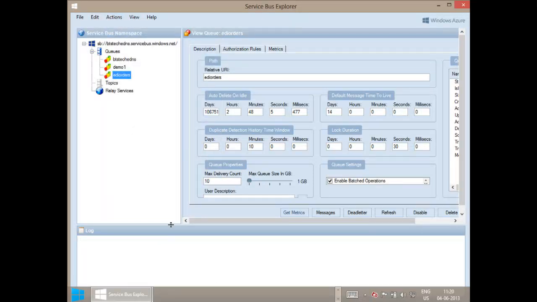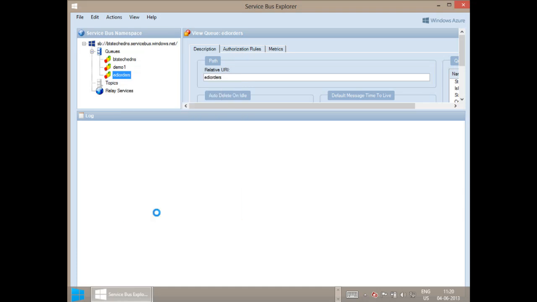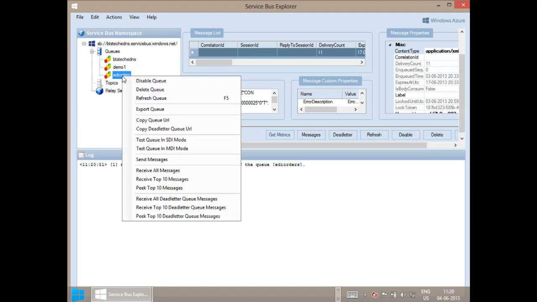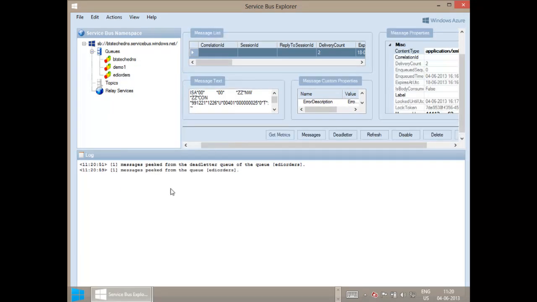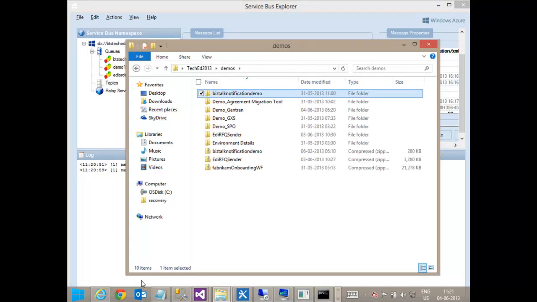Okay, so what I'm going to do is just do a peek on the queue. Sorry, this one. Yeah, okay. So there is one message in the queue. The message is peeked from the queue called EDI orders. So all I need to do is read off this queue using a service that can pull this message and give it to my notification service, right?